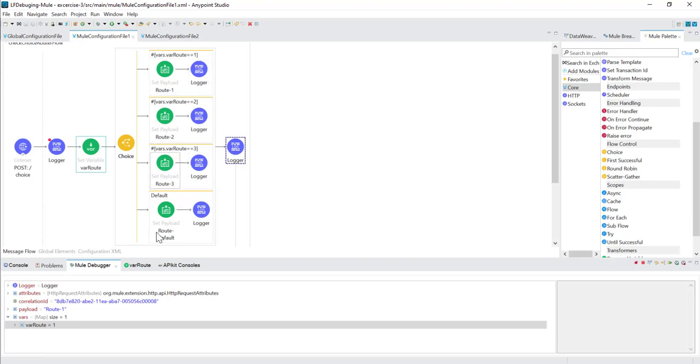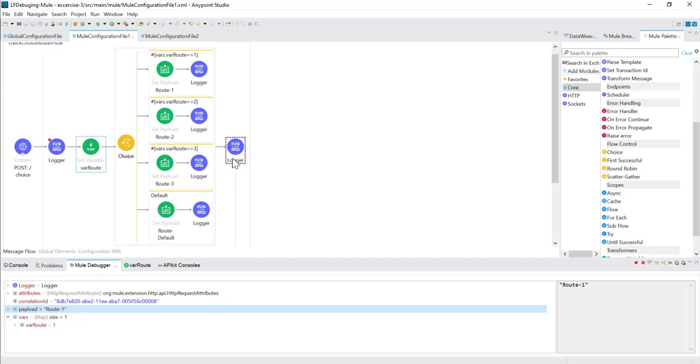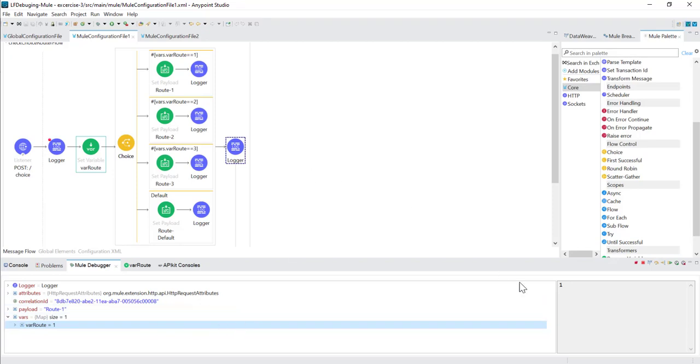We have already updated the payload, and the debugger is currently outside the choice router, at the next component after the choice router in our Mule flow, right? Now the payload is showing the updated value which was set in the first route of the choice router, and the variables are also accessible after the choice router.